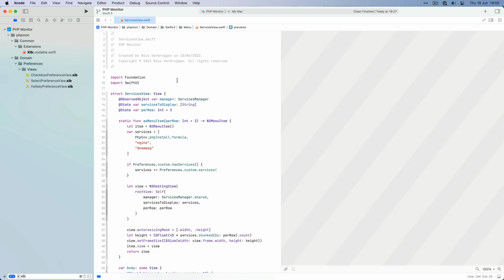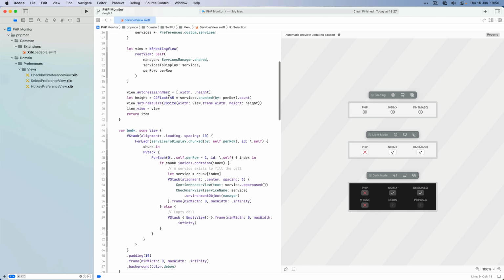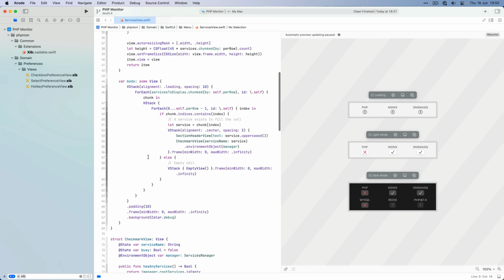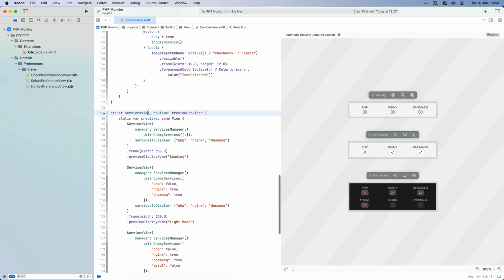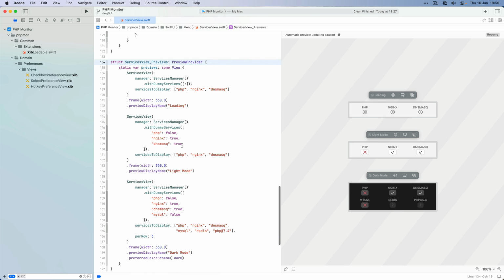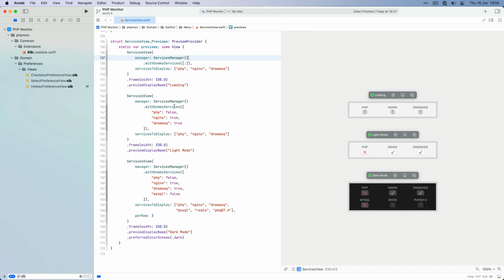Compare that to the ease of use of building views like this with SwiftUI, where I can just write the SwiftUI code and then effectively write what is a preview provider, where I can test a bunch of states, right? So for example, I have one here, and let me show you just how quickly we can, and again, this is very cool.